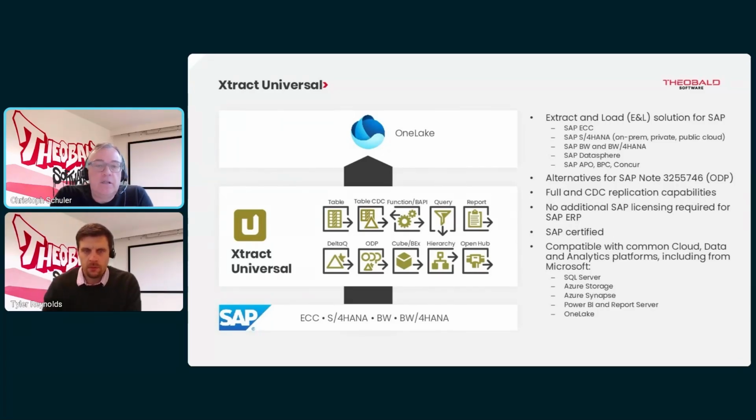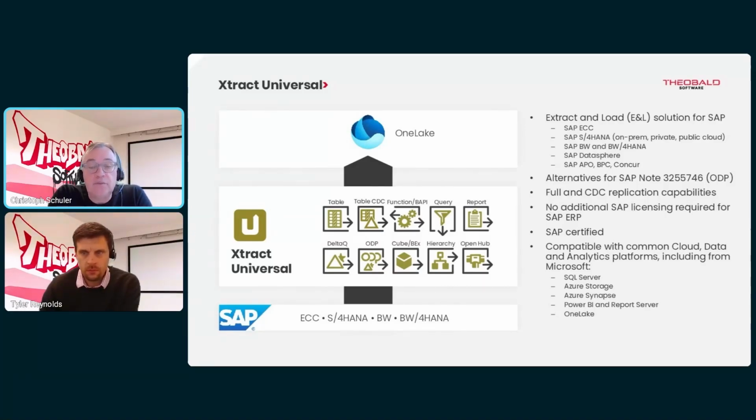And you can see it in the graphic here on this slide. The ODP over RFC component is one of currently 10 other components that customers can use to access SAP data and replicate it. So we have alternative components that are not impacted by the SAP note. In particular, I want to highlight our table CDC, also the report component that are not impacted. And in addition, we're actually in the process of adding 2 more components this month for OData.